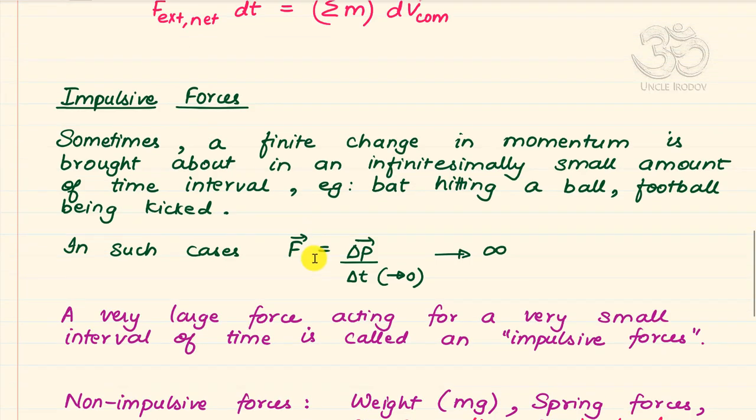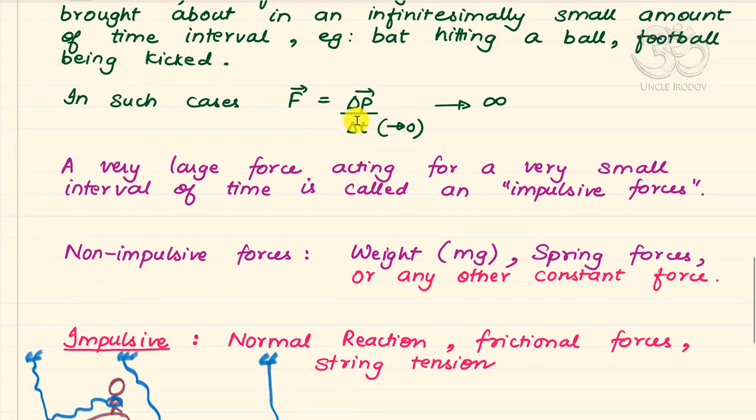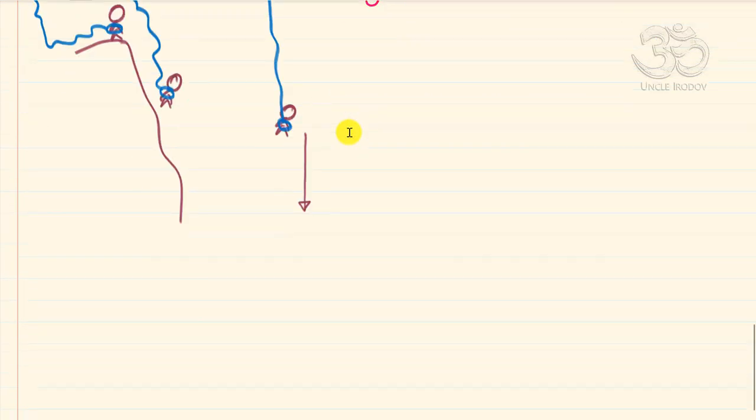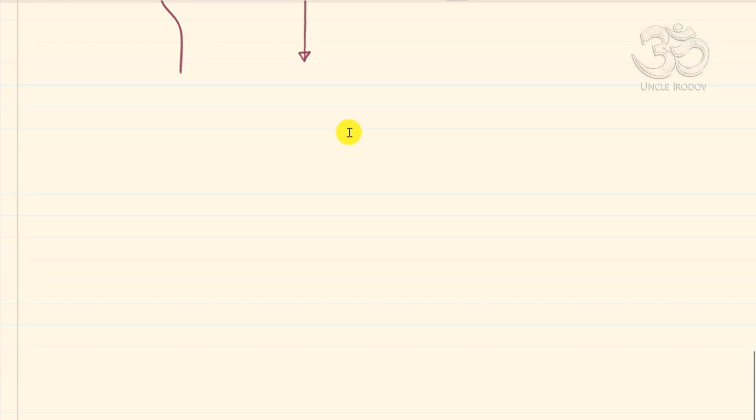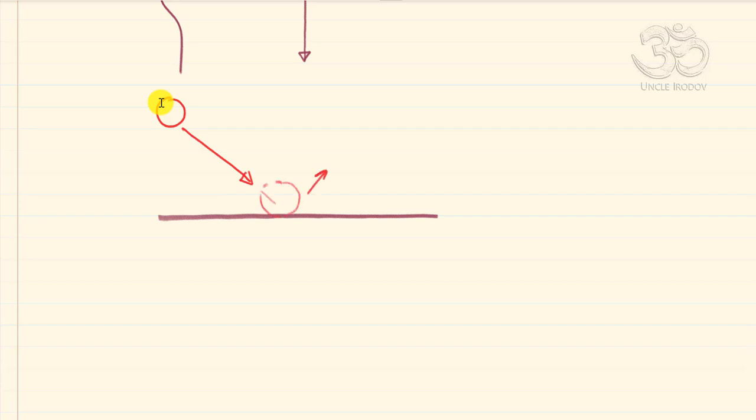And that small amount of time that we are speaking about, during that small amount of time on a certain object, there may be impulsive forces, there may be non-impulsive forces. So you take the example of a ball bouncing off a floor. So here is a floor and there is a ball that comes in. So there is a red colored ball that will come in from here, will hit the floor like this, and then will rebound in that direction and will go off like that.